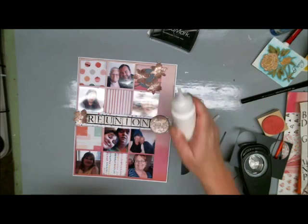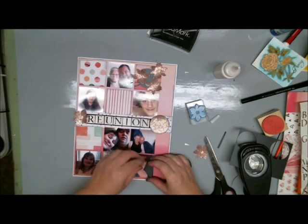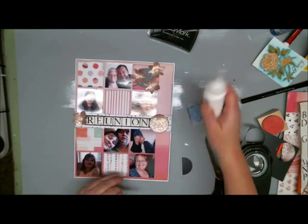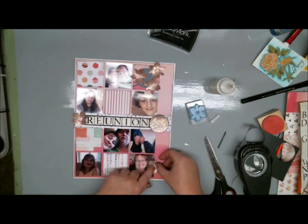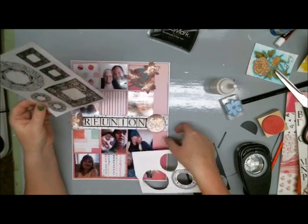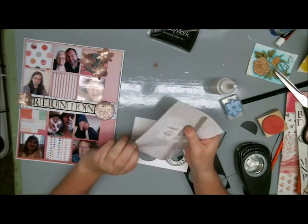And it's subtle, but it definitely shows up on the layout and looks pretty neat that way. So then I'm gluing down my flower. This layout actually took me about an hour, but to me it just went together so quickly with very little fight. It didn't fight me at all.